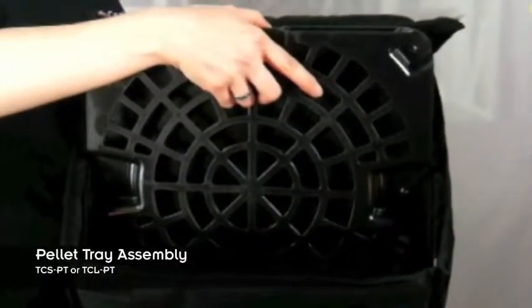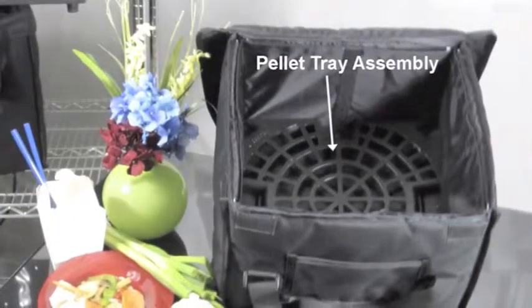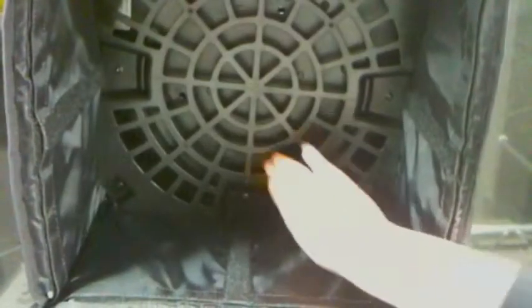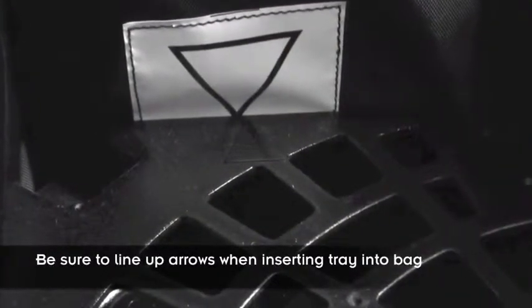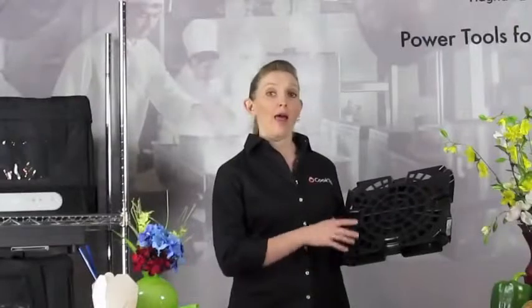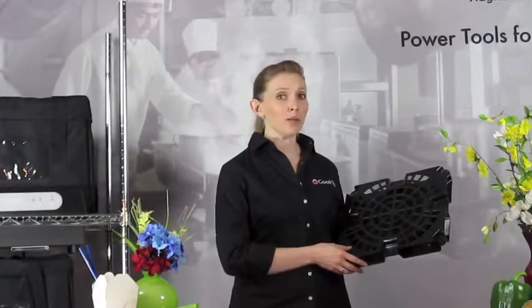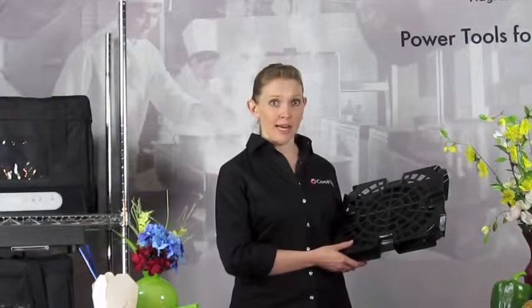At the bottom of the bag is a removable pellet tray assembly, which provides heat for the hot bag section. The pellet tray assembly is lightweight and features a special disc that heats up quickly, then releases heat to keep the hot bag hot. The disc is suspended in a special frame that allows convective currents of warm air to surround the food. The pellet tray assembly stays in the bottom of the hot bag and is only removed if the bag needs to be cleaned or replaced due to wear and tear.